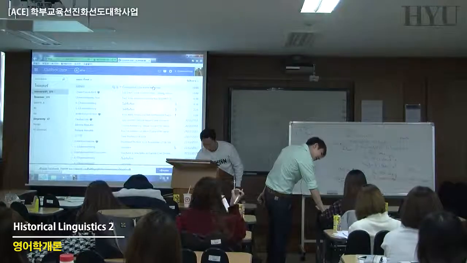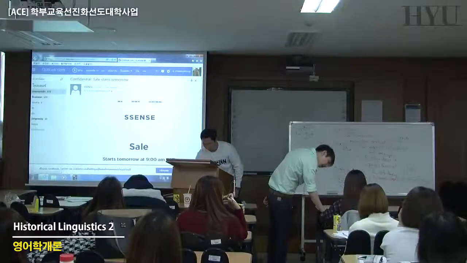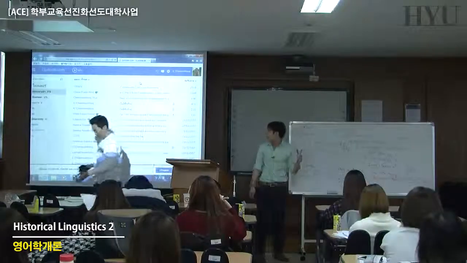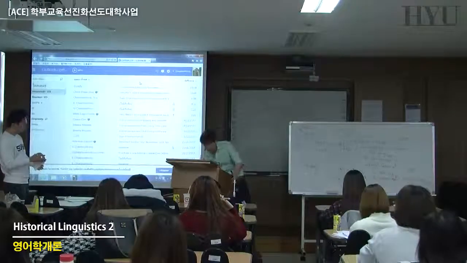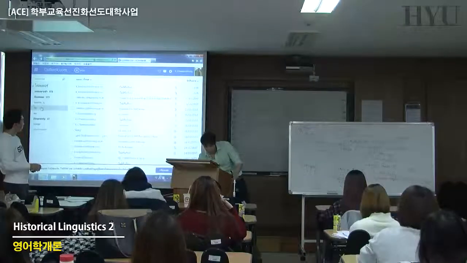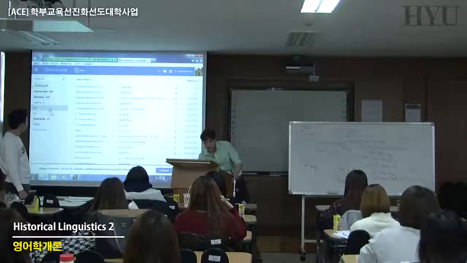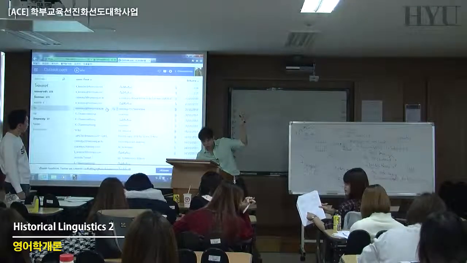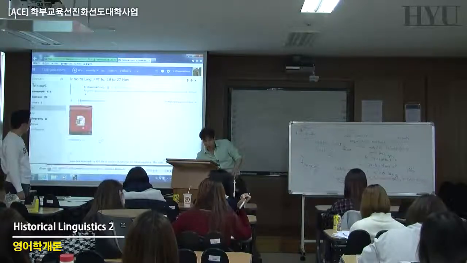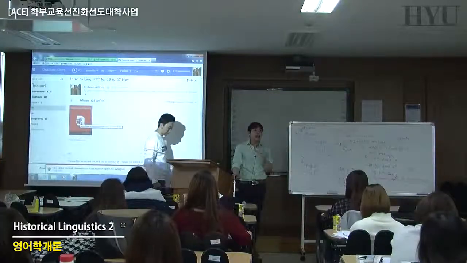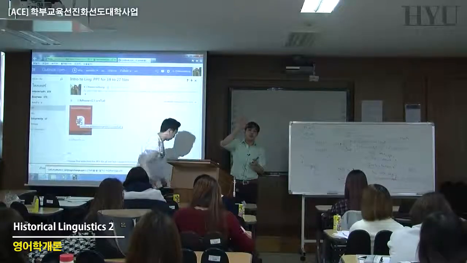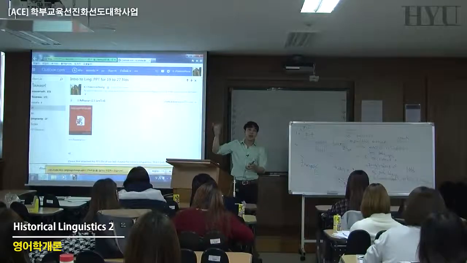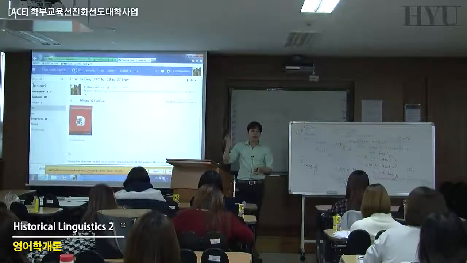Nouns and adjectives are inflected, meaning you have endings for case, number, and gender. We'll talk about case today in particular, and also number and gender. For gender, in Old English, they have three genders: masculine, feminine, and neuter. And I need to say that the gender is not natural gender. It's not like because this word means a man, it's masculine, or this word means a woman, so it's feminine. It's not like that. It's grammatical gender.